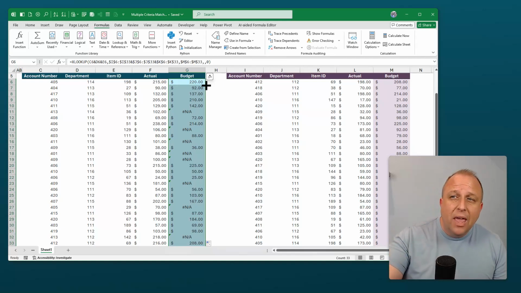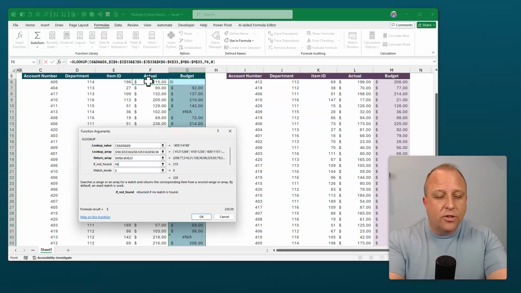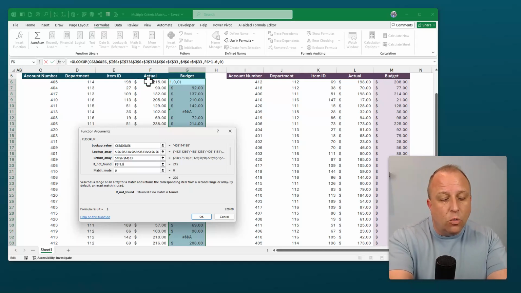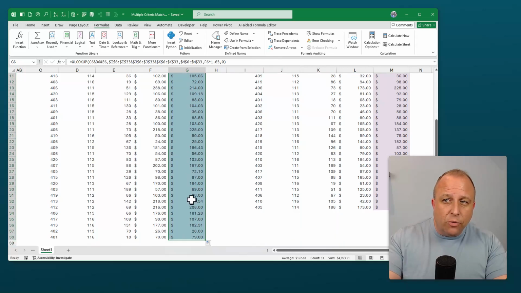So what we do here, now that we have this function in here, we click on the f of x button that's next to the formula bar, and we can fill in the if not found with simply cell F6 asterisk and then 1.03. And in that way, if it finds an exact match, it'll return the exact match. And if it doesn't, it returns a value that is 3% higher than the value that's in the actual. So I click OK. And then we autofill that down, and we can see that that fills the rest of those in.